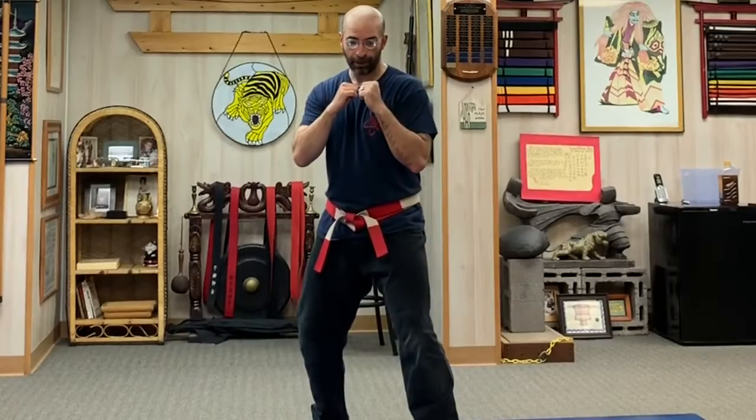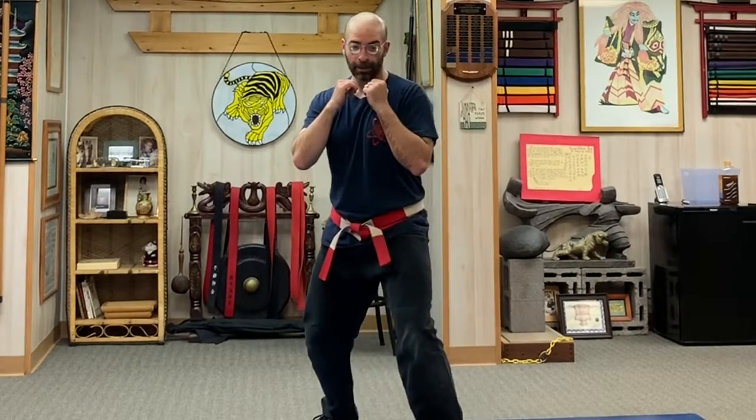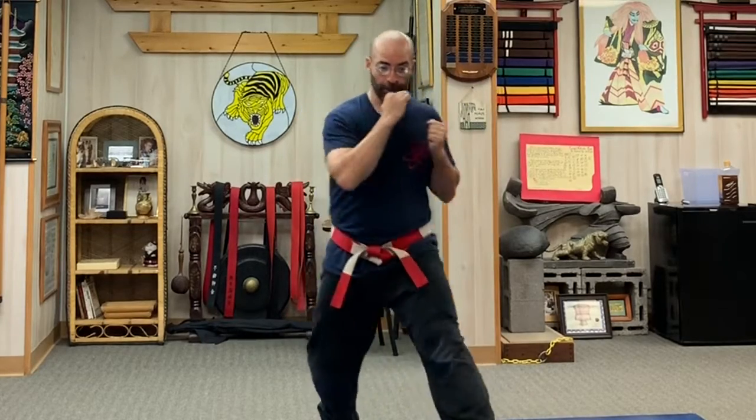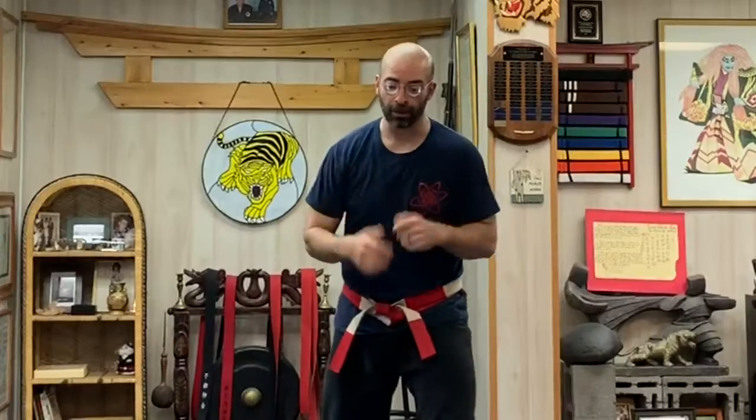Your guards are going to be up. We're going to push forward, punch, punch, push back. Step forward, punch, punch, step back. Forward, back, forward, back, forward, back. Now we're going to do it a little bit quicker, where you want to think about as soon as that second strike hits, then you want to explode back. You want to almost bounce off your strike or pull yourself back.